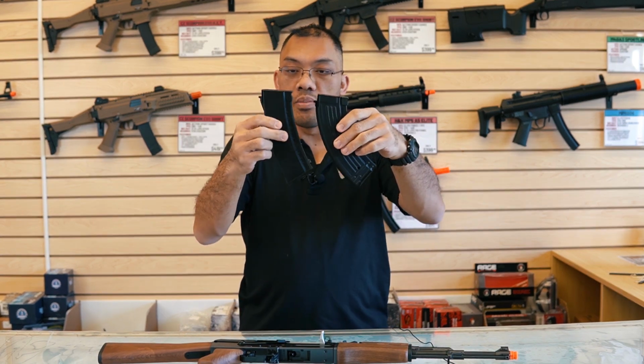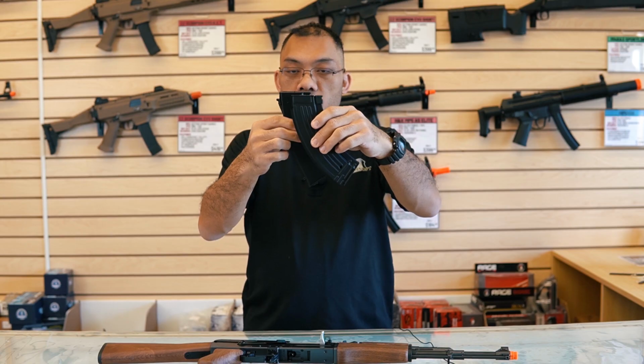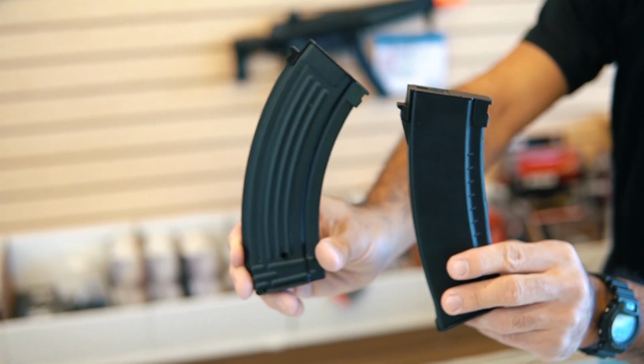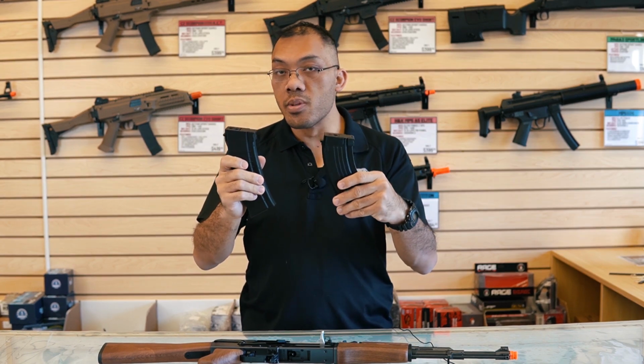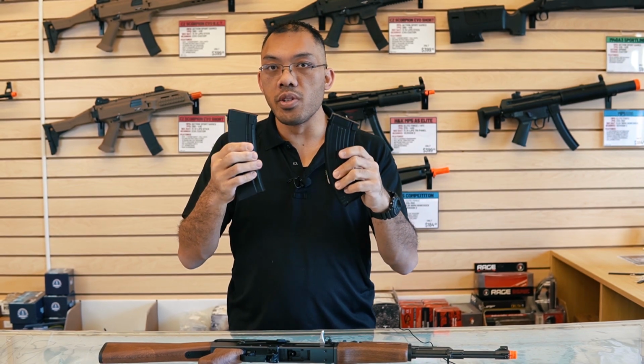Another type of magazine you might find is the AK-74 magazine, which is going to be compatible but looks a little bit different. This compatibility will just depend on the brand of the gun, but typically in airsoft, they are interchangeable. In real life, these are based on two different calibers of AKs, so they do not interchange.